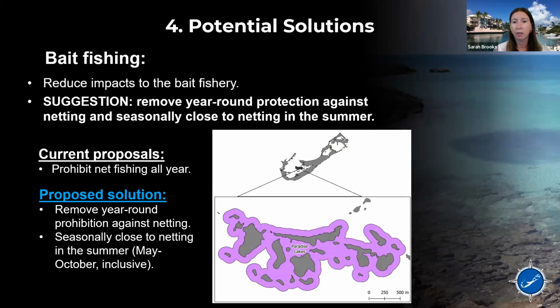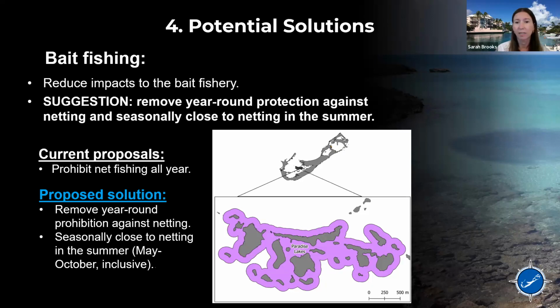So the BOP Steering Committee and Science Committee have discussed potential solutions to address some of the concerns that we spoke about earlier. And these solutions are something that the focus group participants can choose whether or not they want to adopt when they make their suggested modifications to the draft MPA network. So first, let's look at how we could reduce impact on the bait fishery.